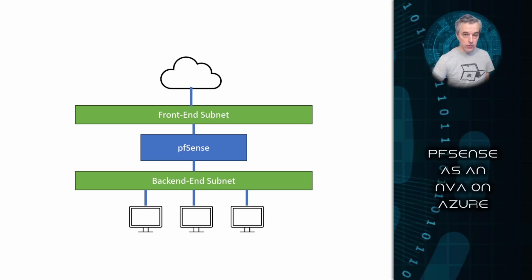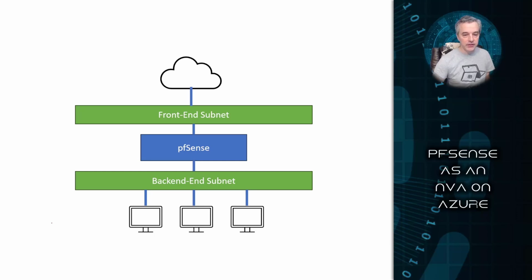Before we get too far in the weeds on this, I wanted to give you this diagram to show you kind of what we're going for. Now, there is a lot more complexity to networks than what this is representing, but this gives you the idea of what we're actually trying to build out. This is typical of a network configuration where you have a device sitting between a front-end network and a back-end network. On Azure, we can't really have a virtual machine attached to two virtual networks, so we have to do that with subnets.